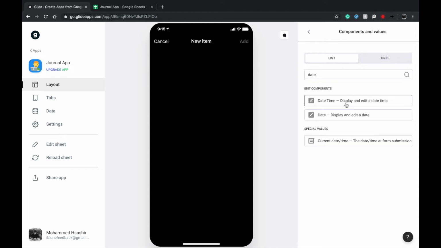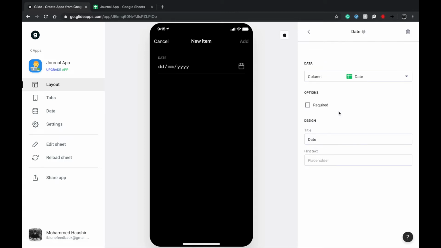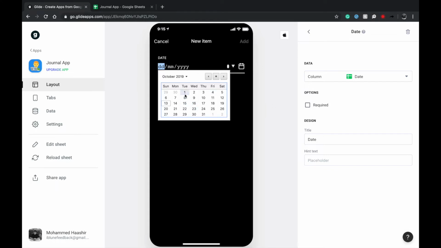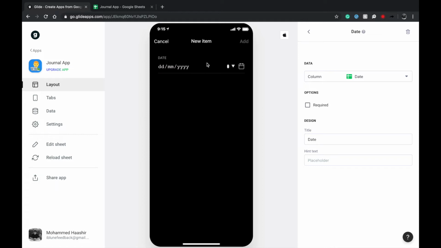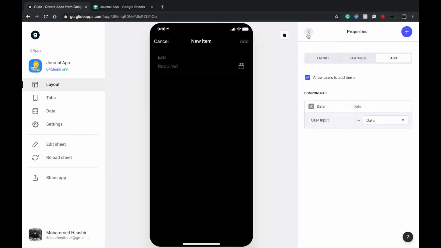So if that's what you want, now you can store the date or the date and time. I don't think there's any necessity to store the time, so I'm just going to store the date alone. So the date is going to be whatever, and now this gives me a proper input field. Now this is on a computer, but when you're choosing this on iOS or Android, it looks a lot better. So, which date are you reflecting upon? You want to make this required because it's the most important field, otherwise users cannot add this.